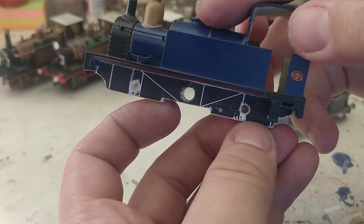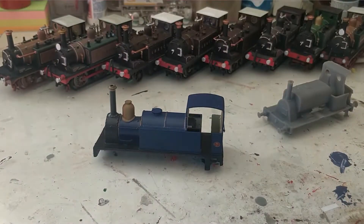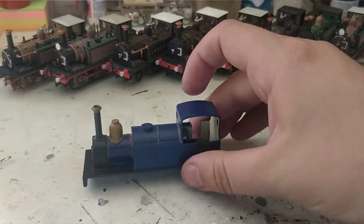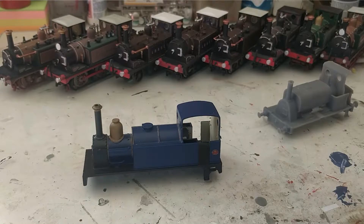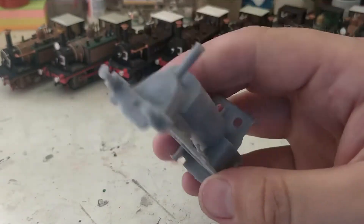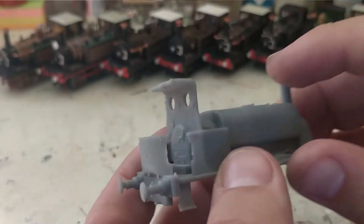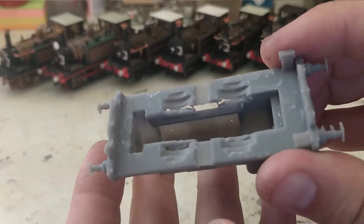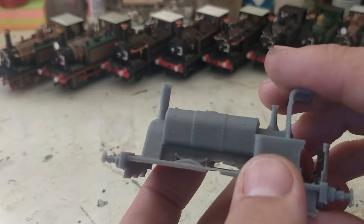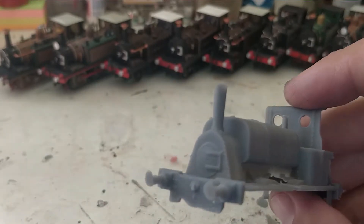This will be a 2-2-2 single driver tank engine — I do have all the wheels for it. I'm hoping with a permanent chassis I can get this running, though it has a problem being very, very light, so I'll have to explore ways of making it heavier. That's something I'm doing off camera. Once I've done that, I want to do the same thing for this other body — again, it's a reject print, not the greatest quality, but it's workable and could be made into a decent locomotive. I think once I've got the ideas sorted with the first one, I'll do this one on camera, with the body repairs and chassis design, and see what we can come up with.